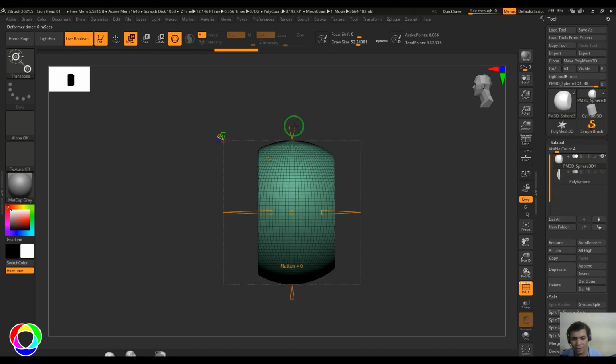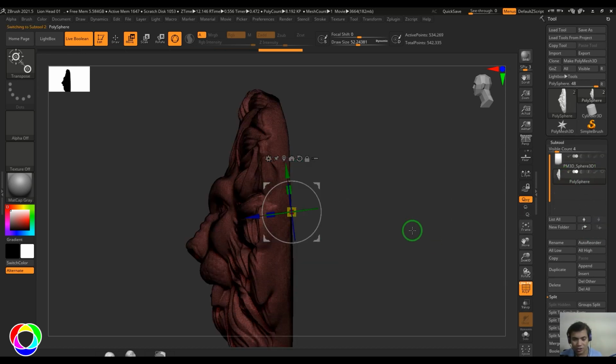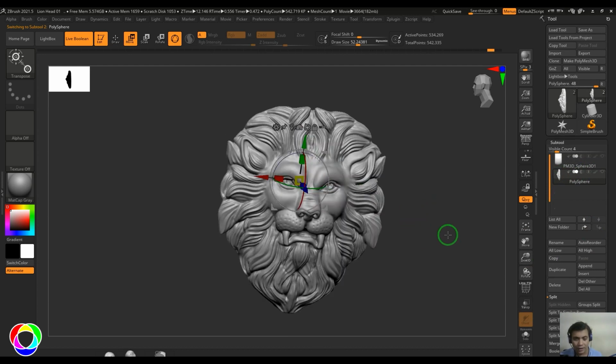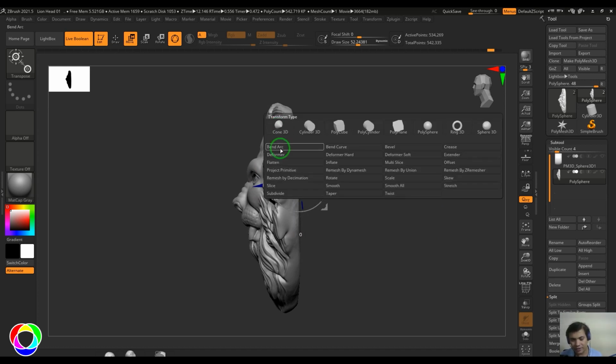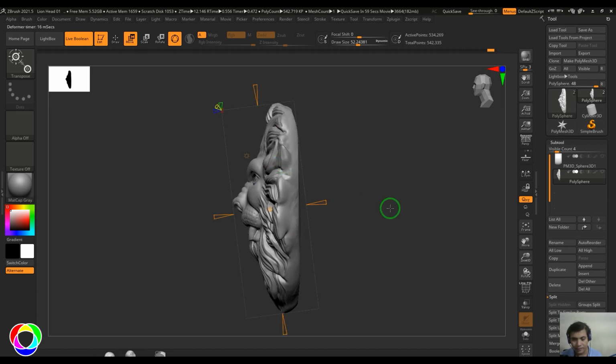Okay, so where can we basically use this? For that I would like to show you a different model here. So this is the model which I have sculpted, and I just wanted the back part of this model to be pretty flat. So I would like to select the gear button again, and then just select the flatten there. I should be able to see this handle is very much oriented to a certain axis, and why is that happening? If I just select this manipulator here, you should be able to see this manipulator orientation is this way.